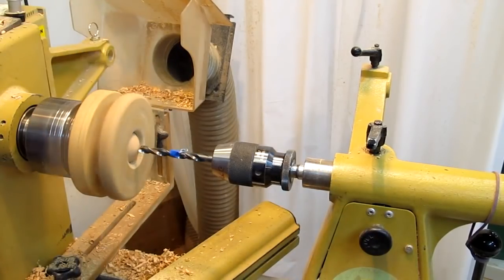Enough to still make me nervous. So we've got a speed of about 700. And I may block this view a little bit. If I am, sorry. Lock that down. Be sure to hold down the Jacob's chuck as you drill. Drill slowly. Make sure the chips are clearing.